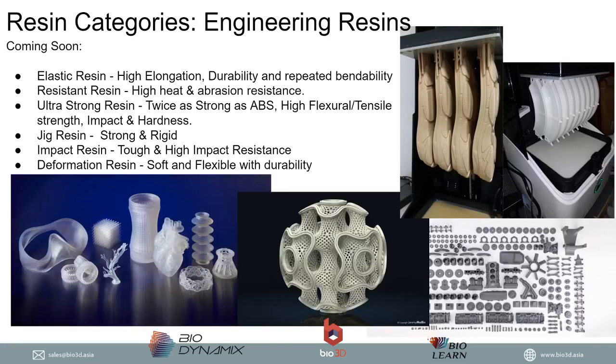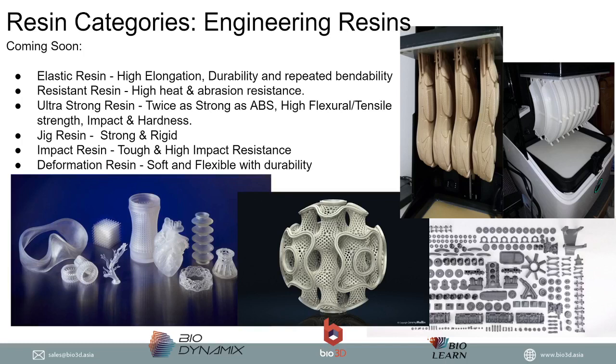Okay, so that pretty much covers most of the new resins that are coming online. This is just, I would say, an overview and a heads up for some of the resins that will be coming. Once these resins are available in Malaysia, we will do a more in-depth analysis of these resins and what they ideally should be used for. We will have some printed parts for you to probably have a look at as well.